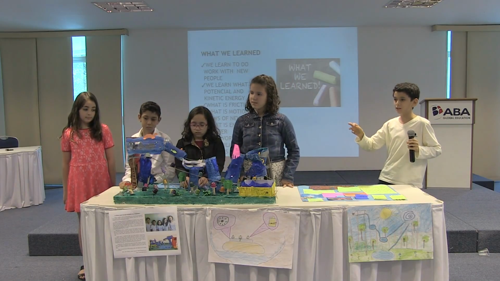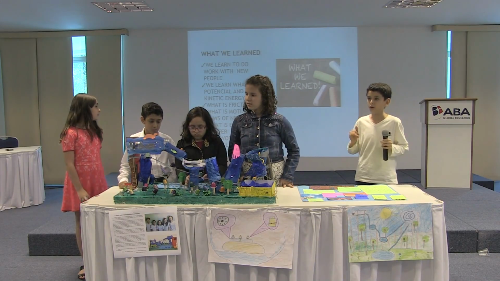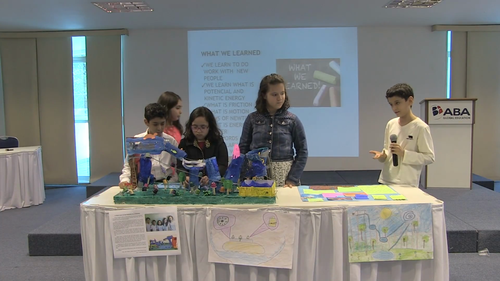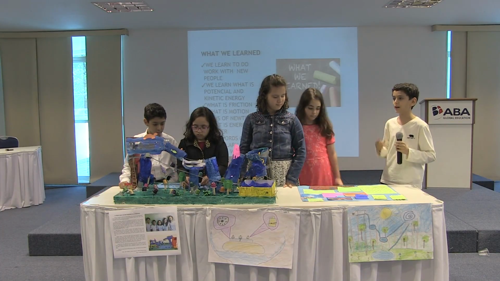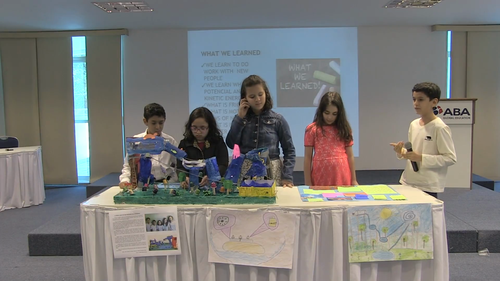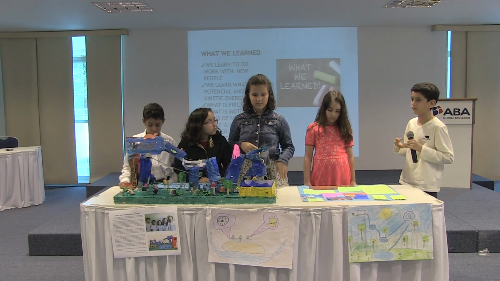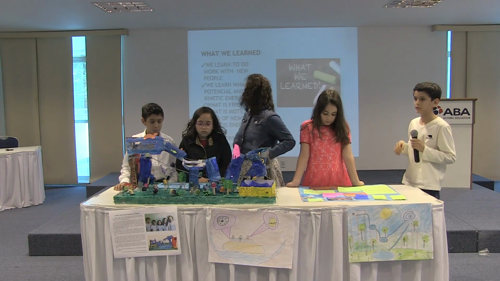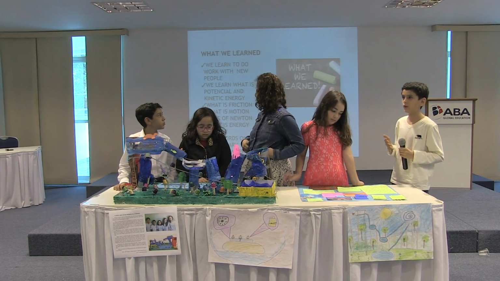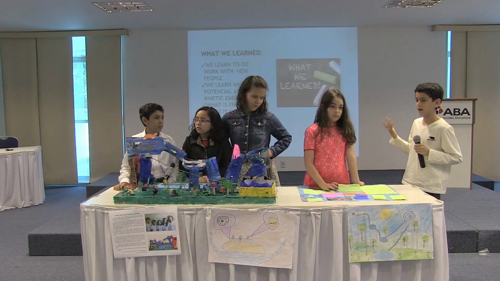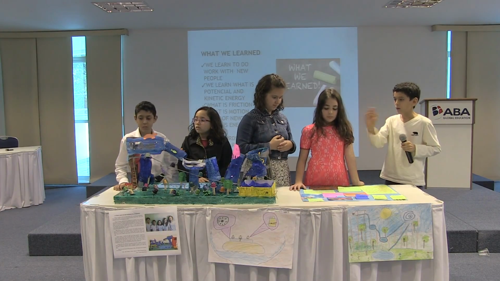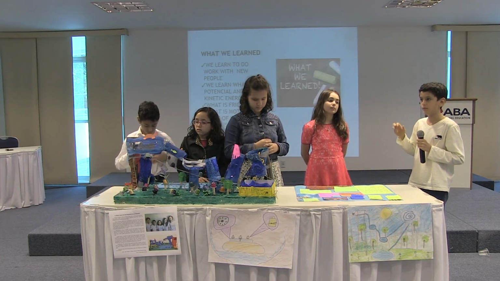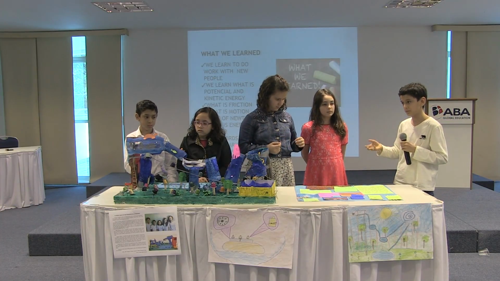On the puddle, we can see two things. One of them is friction. Friction is the force that slows things down and heats things up. There are three types of friction: the sliding friction, the rolling friction, and the fluid friction, which is the one in this case. The fluid friction is the friction in water, in liquids, and in the air. In this case, the car loses lots of speed because of the friction.